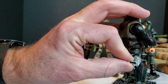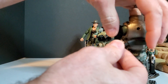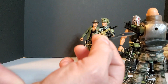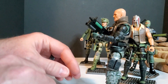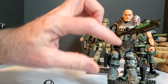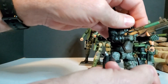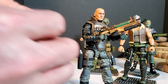He comes with a pistol — is that a Desert Eagle? Nice. A nice large blade weapon. He's got places for two magazines right here. And if you have the cool vest armor plate — a lot of the weapons, the magazines, do come out a little snug. But what's cool about being snug is you know they're not going to pop out and just fall all over the place. It's pretty nice.